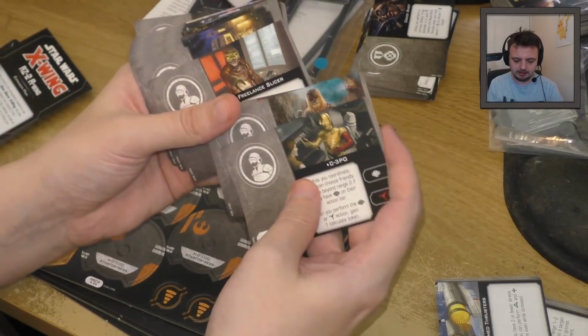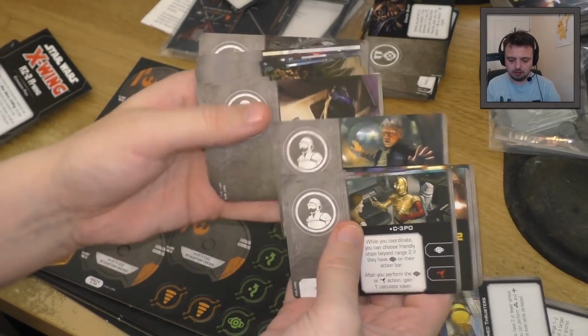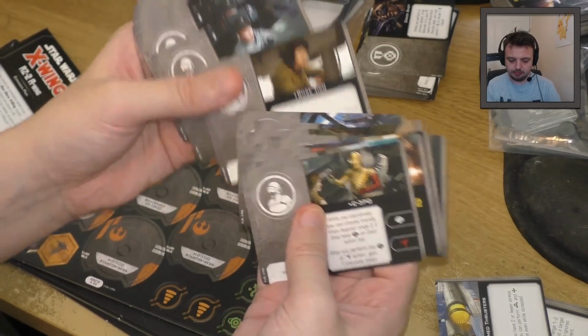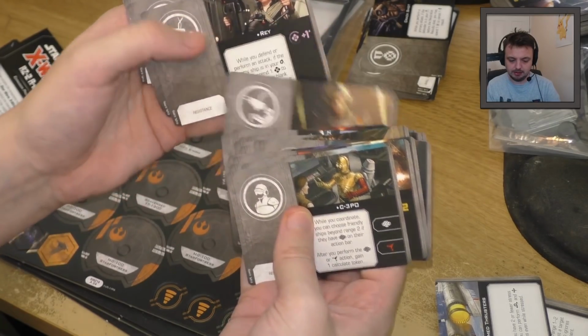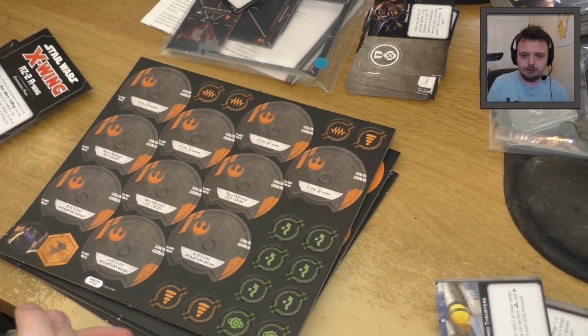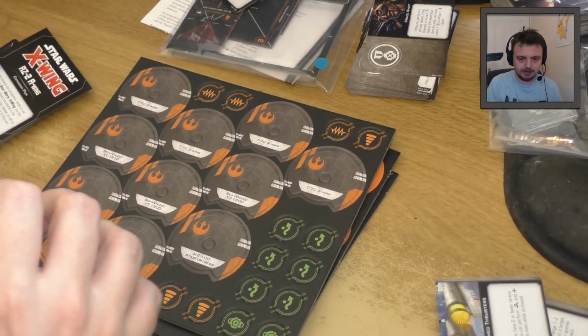Chewbacca, he's a classic, of course. Han the man. Anybody interested in here? Rose, Rey somewhere, Finn's there, Rey, and yeah, they're the crew. So many upgrades. That's why I believe the conversion kits are pretty damn good anyway.